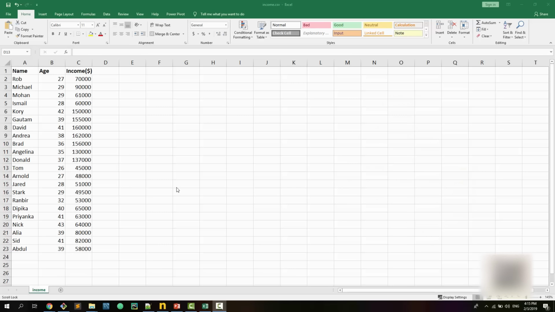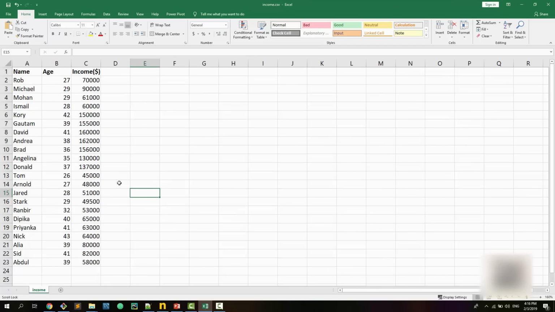All right, so the problem we are going to solve today is to cluster this particular data set where you have age and income of different people. By clustering these data points into various groups, what you're trying to find out is some characteristics of these groups. Maybe the group belongs to a particular region in the US where the salaries are higher or lower, or maybe that group belongs to a certain profession where the salaries are higher versus less. So you try to identify some characteristics of these groups.